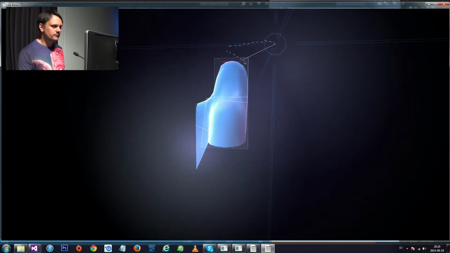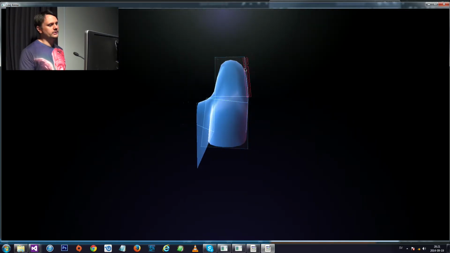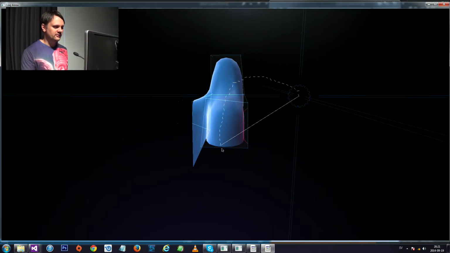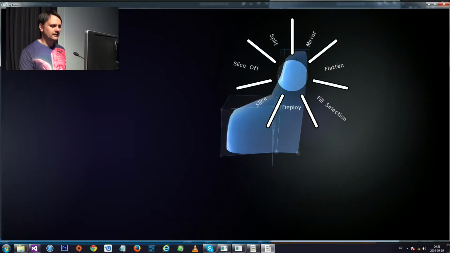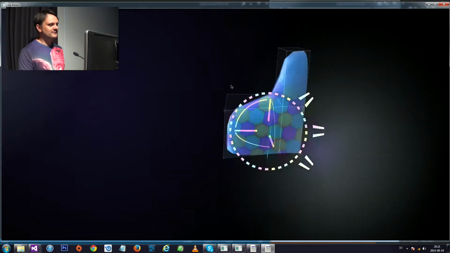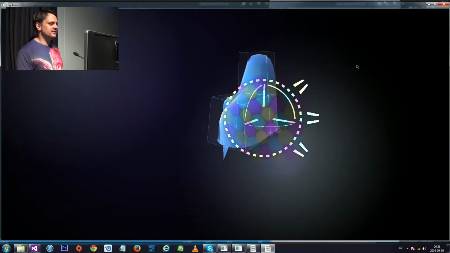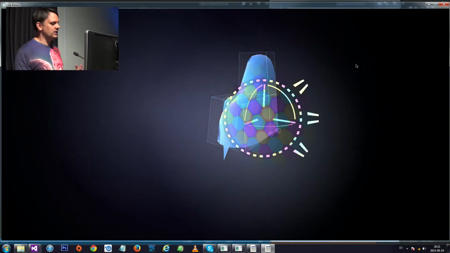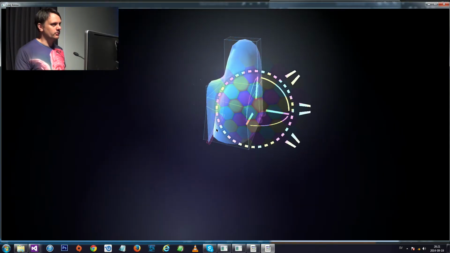So the first one I'm going to do is I'm just going to move a couple of vertices here. And you can see this shape here is really crooked and ugly. So we want to fix that. So I'm going to select these vertices here. And then I'm going to click on the surface here. And I'm going to choose flatten. So now I've actually flattened them all to that surface. And this seems like a convenient feature when you implement it. But after a while, I realized it's the mother lode of features because when you do 3D modeling normally, you have to care a lot about precision and fitting things together and that everything lines up correctly.